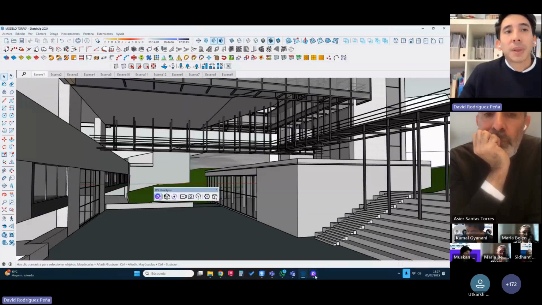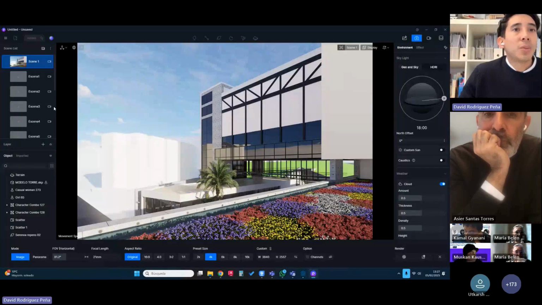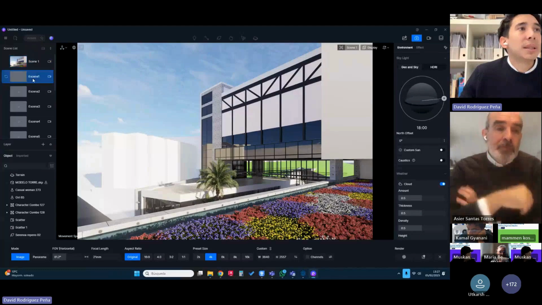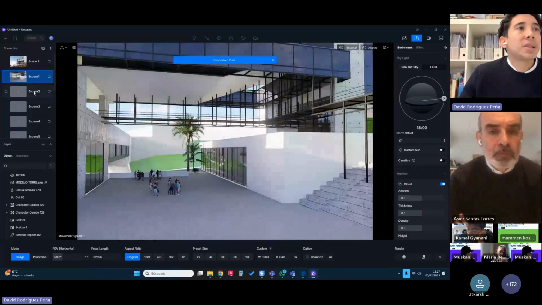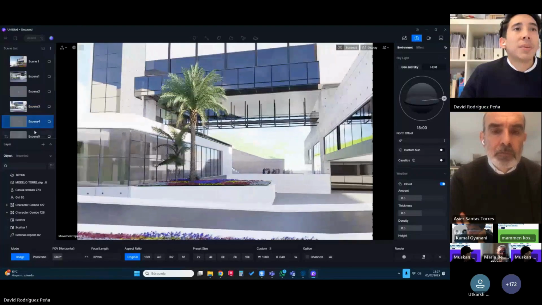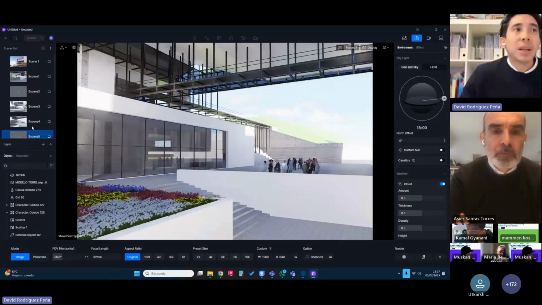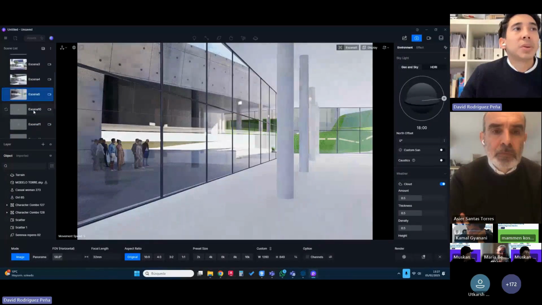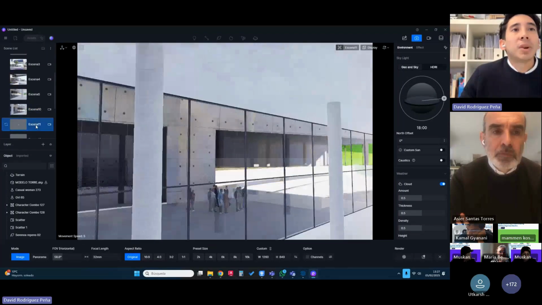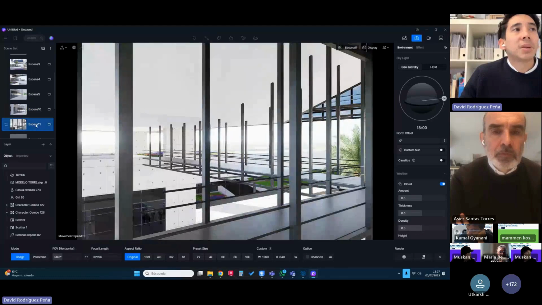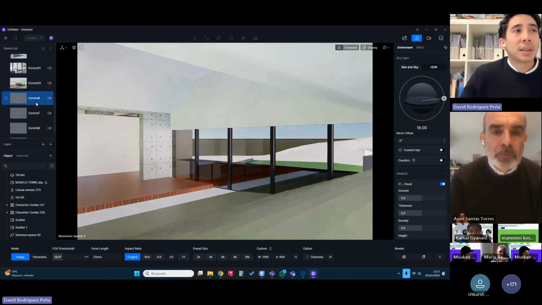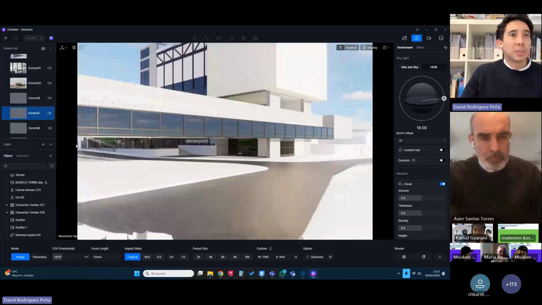You click here, and the software automatically loads the scenes that we have in SketchUp into the program. But personally, I prefer to create the scenes directly in the D5 model because it's more precise. Okay, but these are the same scenes that we have in SketchUp.